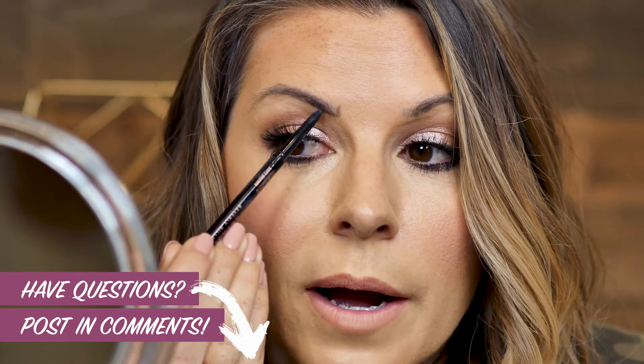Those are your main points of your brow: the beginning, the end, and the arch. For me, I love my brow to be a little bit more angular and thicker in the beginning, and then taper off and be a little bit skinnier on the outside. So what I like to do is take your brow pencil and create the bottom shape first. I'm going to go right along the bottom part of my brow, and right now my brow kind of curves up because in the 90s we used to pluck all this stuff here.